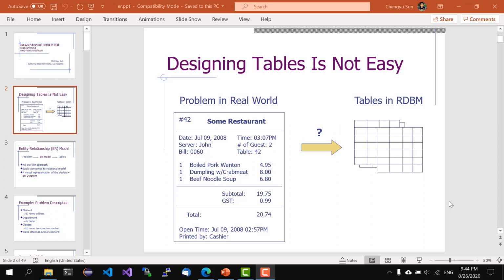Suppose a friend of yours wants to open a restaurant, after the pandemic, of course. The friend comes to you and says, I'd like you to design the database for my restaurant. However, I don't know anything about databases or computers, so I can't give you requirements like what tables or columns I need. What I can give you is a receipt I got from another restaurant, and I want you to design a system that can print out a receipt just like this. So now you look at the receipt and you ask yourself, how can I turn this into tables?